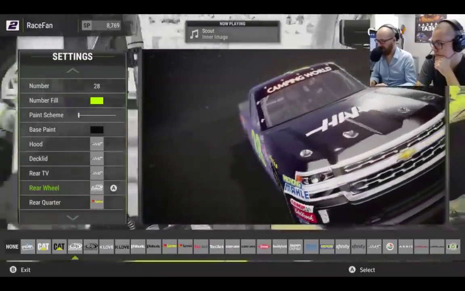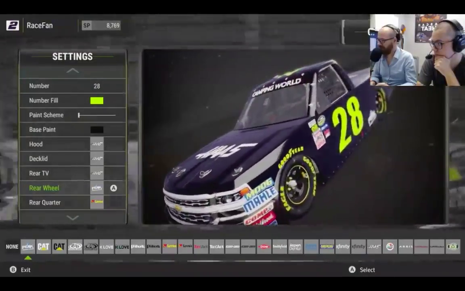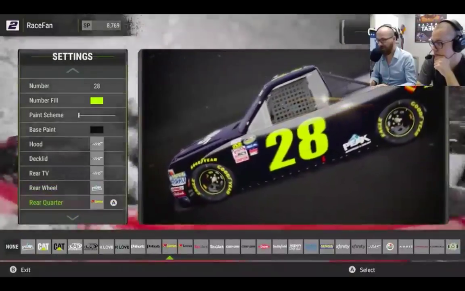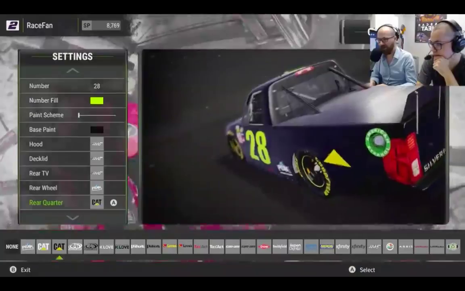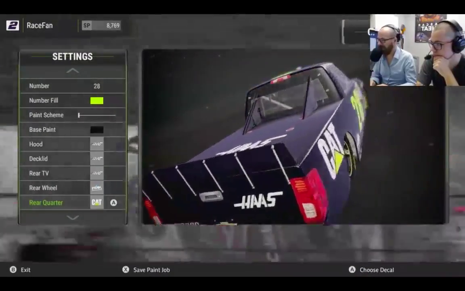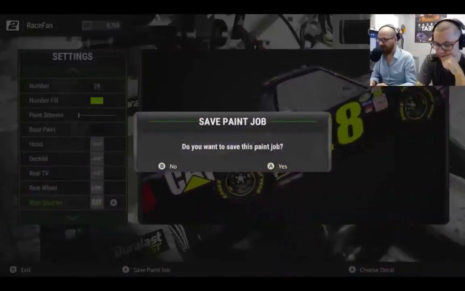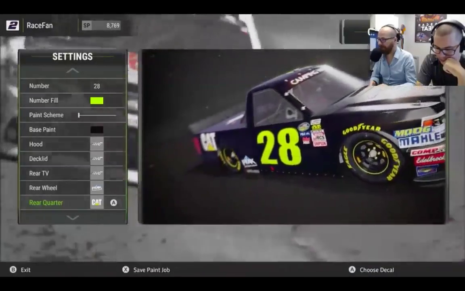So these are the main ones. Let's do peak antifreeze for that one, yep. And rear quarter, let's do cat. Cat actually looks kind of cool. We'll do cat. All right, cool. So save the paint job is X, and save it, yes. That's our truck to choose from for our career now. All right, cool, so we can exit out of that.